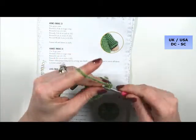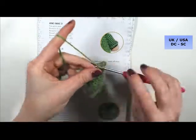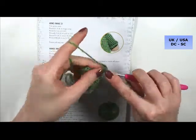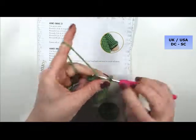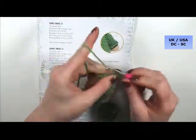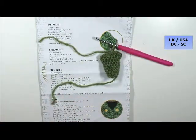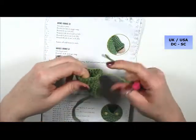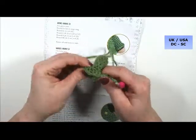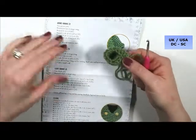Single crochet 16, 17 and 18. Then increase in the last stitch of this round for 19 and 20. Then slip stitch into the next stitch to join and fasten off. So that's the arm done. And now we're going to attach the hand directly to the arm.